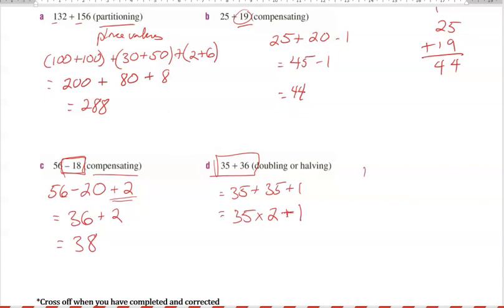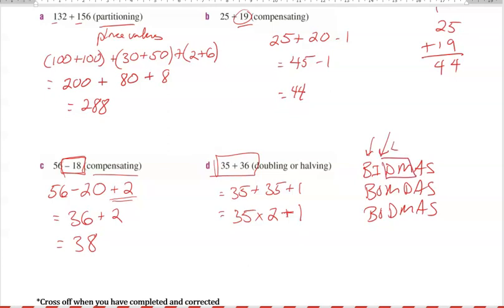So we talked about the order of operations. BIDMAS, BOMDAS, you could say BODMAS. Remember, it means brackets, indices or orders, and then these guys are done, multiplication or division, from left to right. In this case, it's only multiplication. And then after that, we do addition and subtraction in the order they come from left to right.